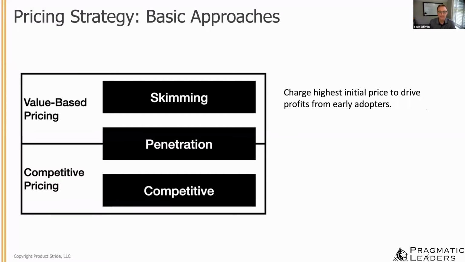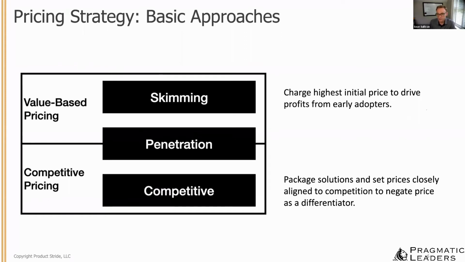But that's skimming. Now, usually when you do a skimming approach, that is a type of value-based pricing. You're going to be looking at the value that you're bringing to the market. And for early adopters, in the example of the iPhone, maybe it's a real functional value, but maybe it's the perceived value and sort of reputation you get for having the latest gadget. That's an approach of value-based pricing and a skimming strategy on top of it.